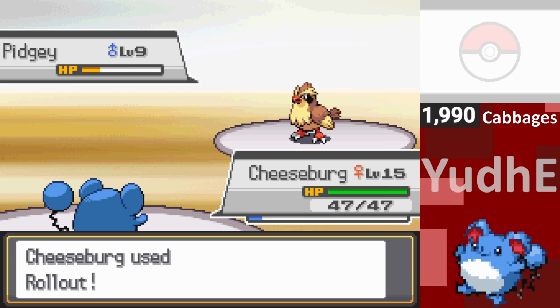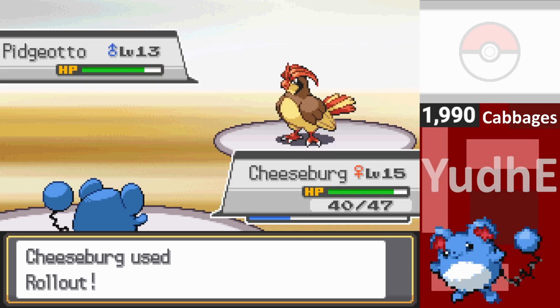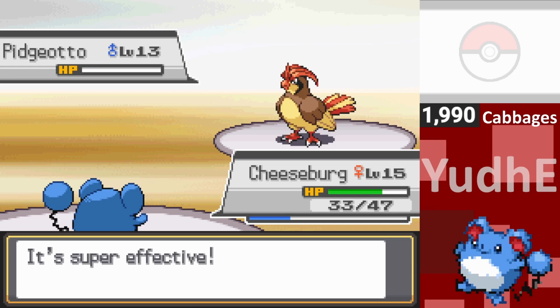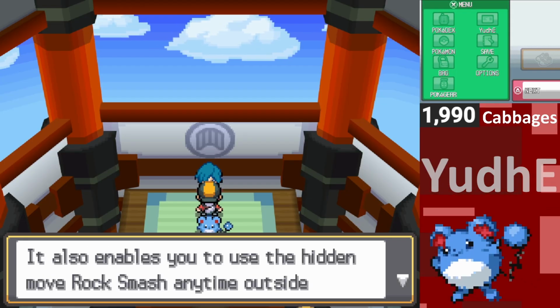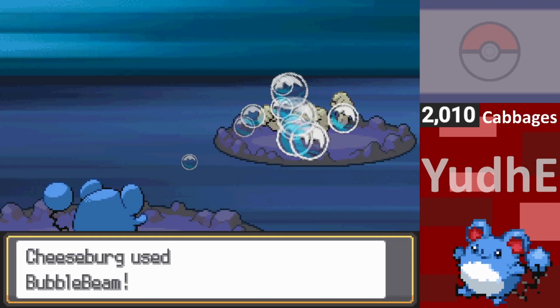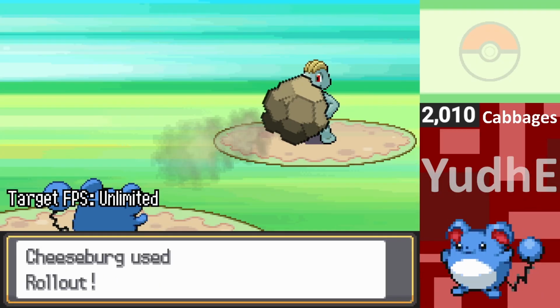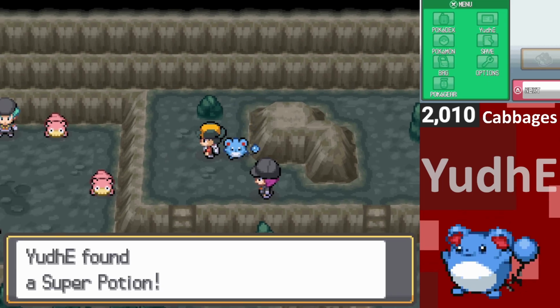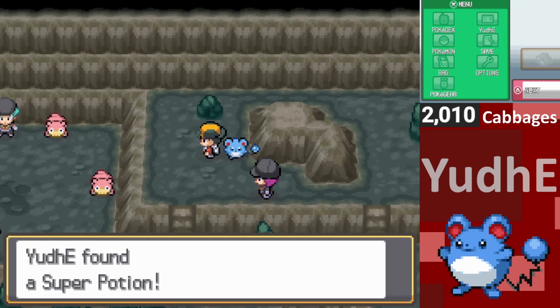Faulkner's Pokemon were flying type, so rock type moves were super effective against them. So sweeping Faulkner was a breeze. After beating Faulkner, we clear Route 32 and head to Union Cave, and also beat up all the trainers in there. Then we clear Route 33. After doing that, we have to save the Slowpoke in the Slowpoke well from Team Rocket.